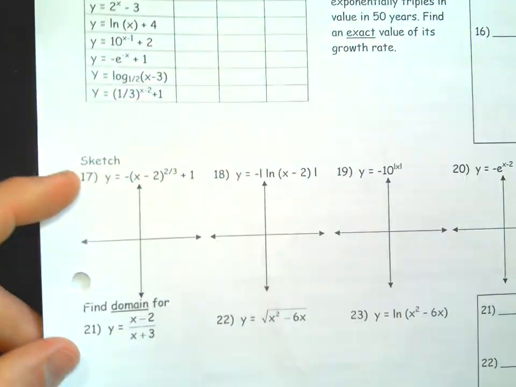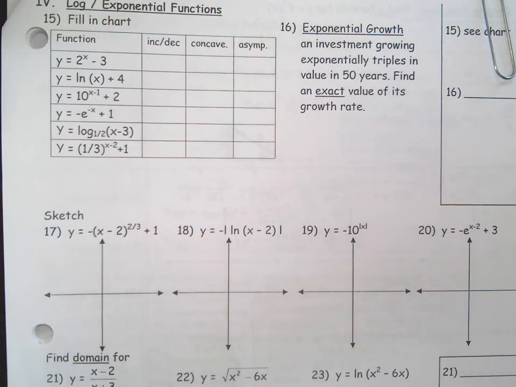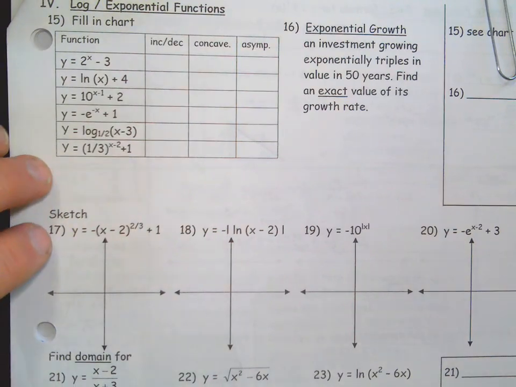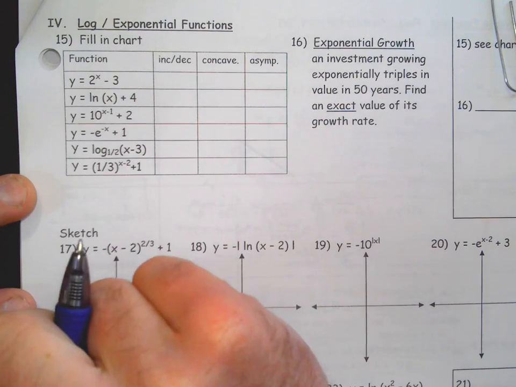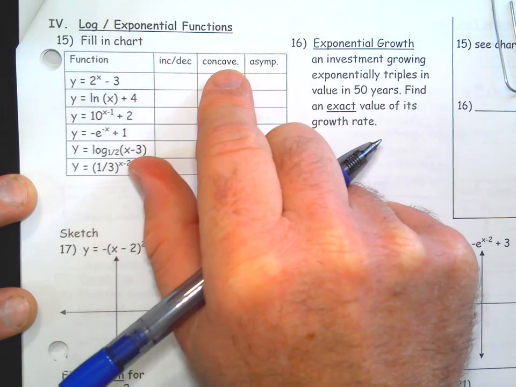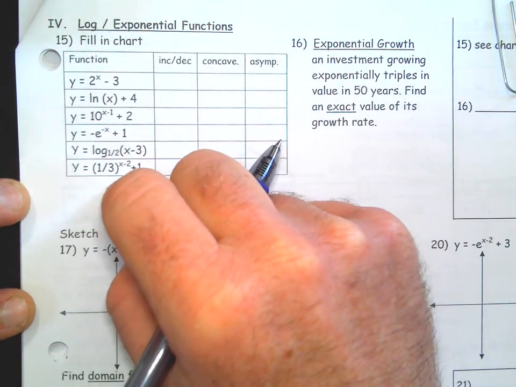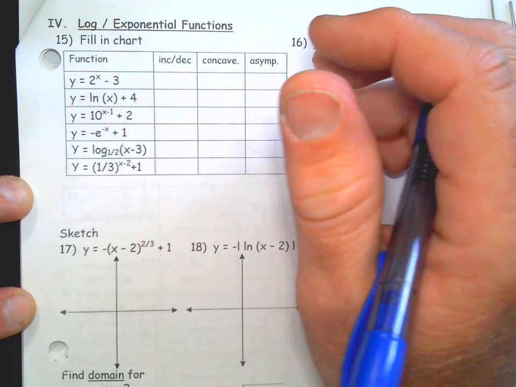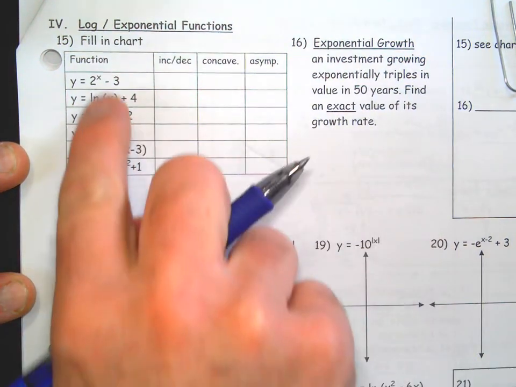Now, these ones, this is going to be worth a ton of points on your test. And it actually doesn't take very long, but it is kind of easy to mess up. I think your best option on 15, so you want to do well in these, is to sketch these, because telling if it's increasing, decreasing, concave up or down, asymptotes, that's what I had you guys do in the homework after you sketched them. And those are easy questions to answer if you have the correct sketch. I don't know, without a sketch, I think you wouldn't do that well. So I don't really have much room here, but I'm gonna try and sneak these sketches in.